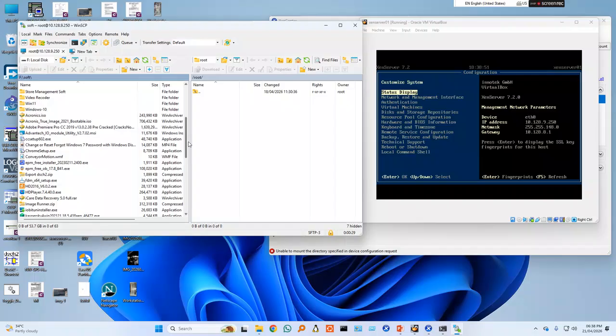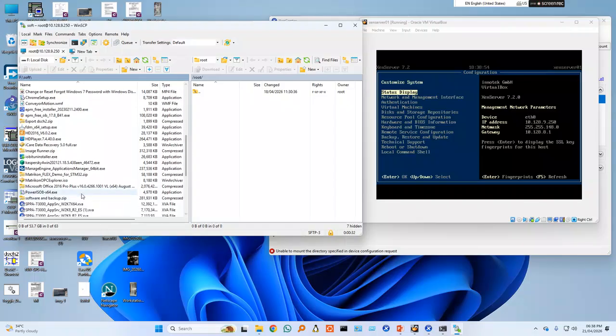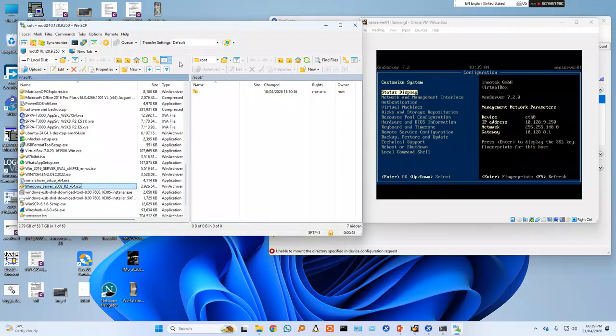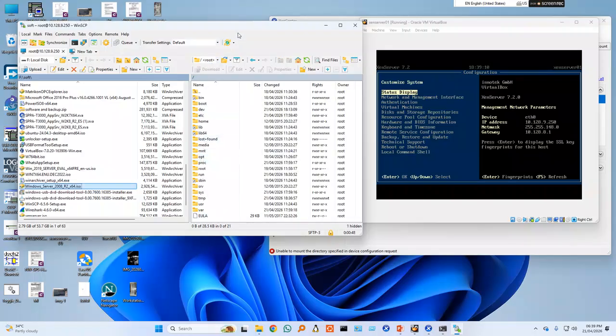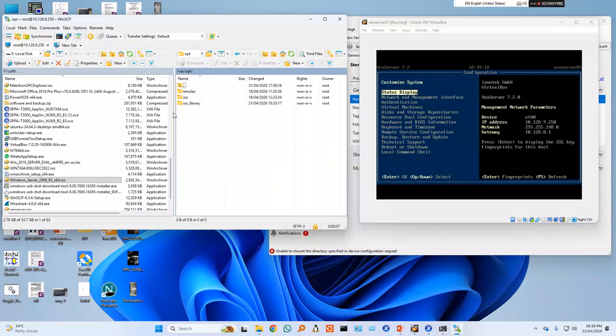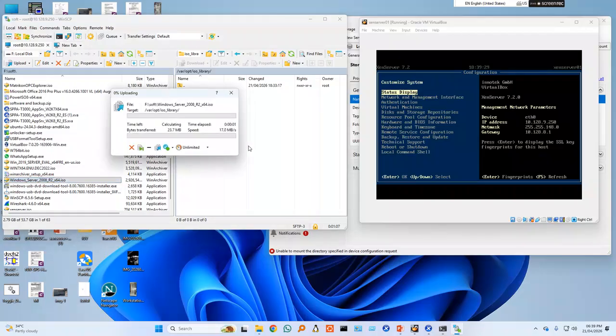This is the file. So where do we copy it? You may remember the folder I created, var opt, and the name was ISO library. So I open this option and copy it here.